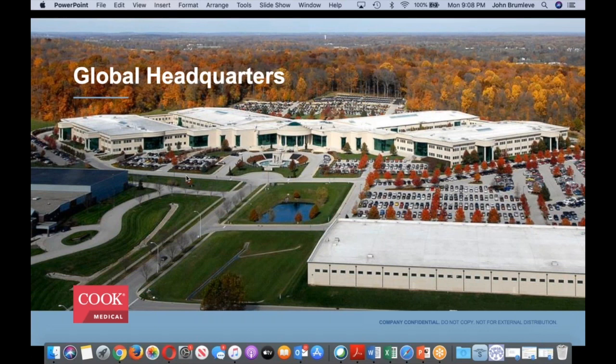Another area is physician involvement. Whereas before we just talked to the Charles Dotters or the Gianturcos or the Sid Wallaces for embolization coils, now you have the Sunshine Act, and there's a very specific compliance code that we have to follow. It's a little bit more difficult to work with physicians and actually get contracts with physicians, because if you want to talk to a physician about a product, and there is going to be some negotiation, you'll have to record those negotiations, and any exchange of transfer has to be recorded in the Sunshine Act.